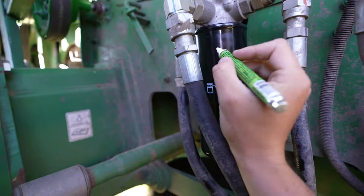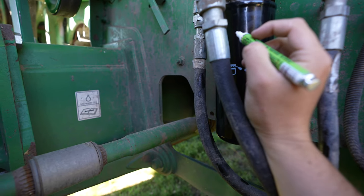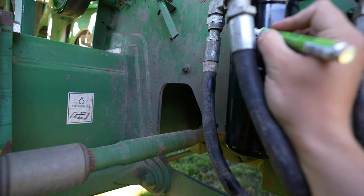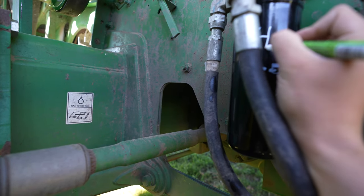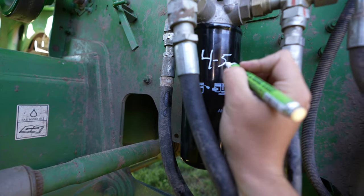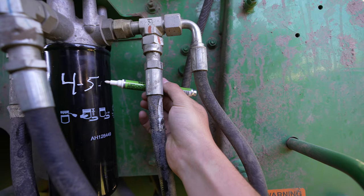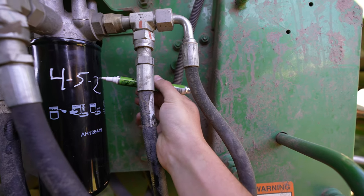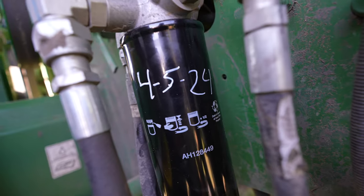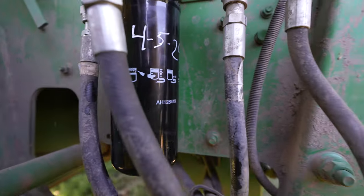Y'all don't make fun of my handwriting, okay? Let's see. Is today the 5th? Yes. Uh-oh. Oh my gosh, my handwriting's terrible. Who gave me this paint marker?